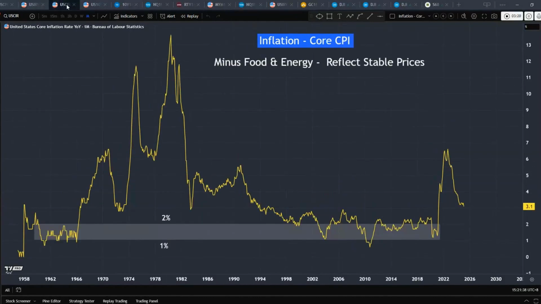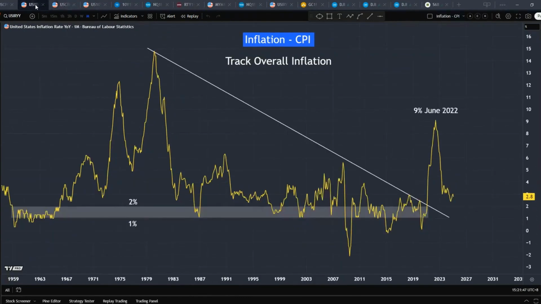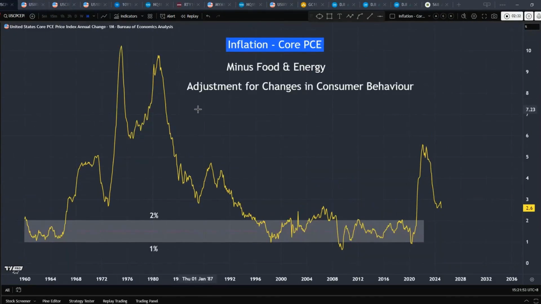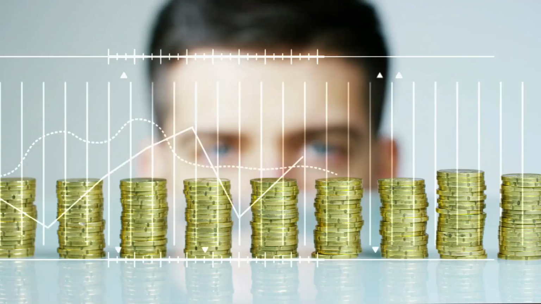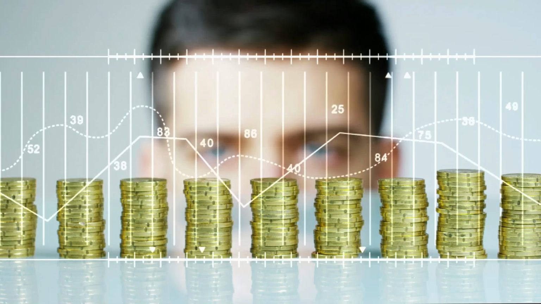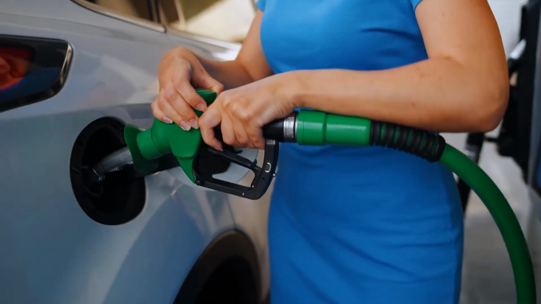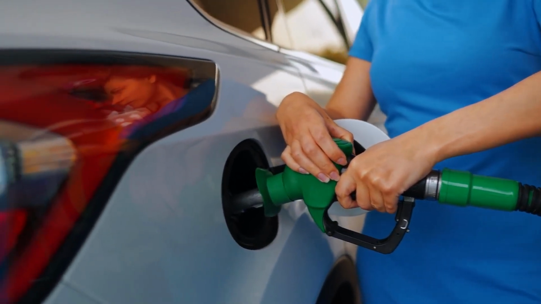But when we minus off the food and energy, you could see immediately that the inflation data is not as volatile as those that include food and energy. And their preferred tool is the Core Personal Consumption Expenditure. It is considered a broader measure of spending patterns, and it excludes volatile food and energy prices, similar to the Core CPI. It accounts for the substitution effect, meaning it is more accurate for the Fed to monitor when consumers shift their purchasing habits in response to price changes.